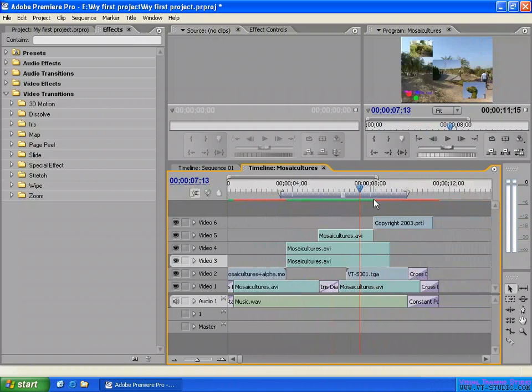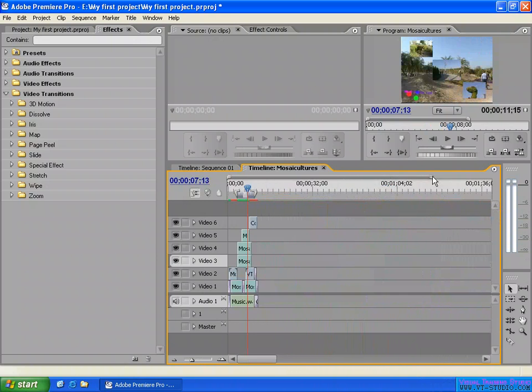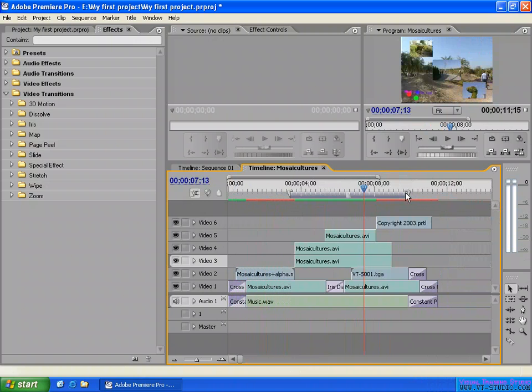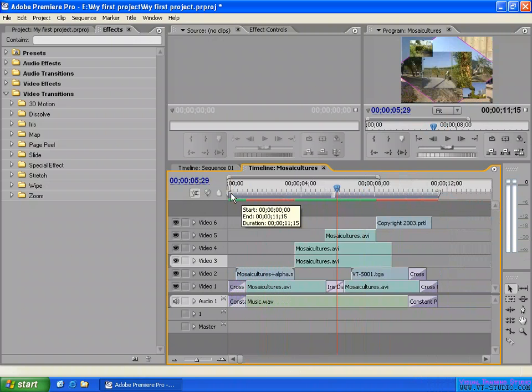Zoom out so you can see this. When you zoom out to show the maximum sequence on your timeline panel, you double click it, they set a start and end on the entire sequence. That's how you do it. Or if you want, you can drag on the middle to move the in and out on the work area bar like this.